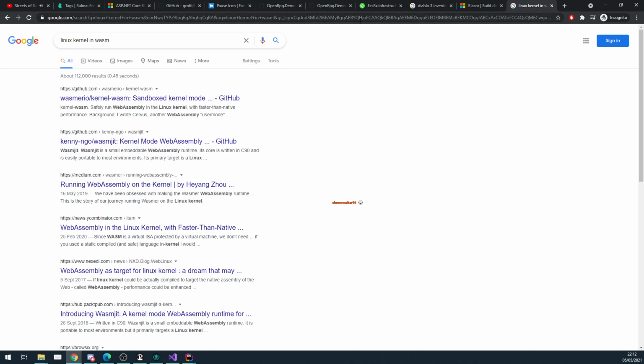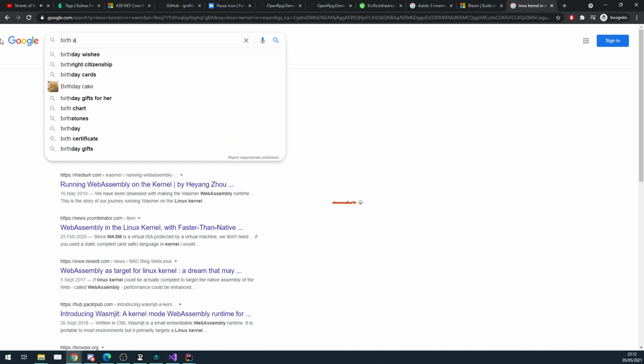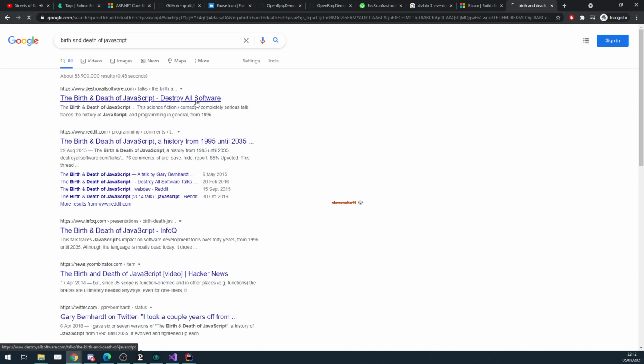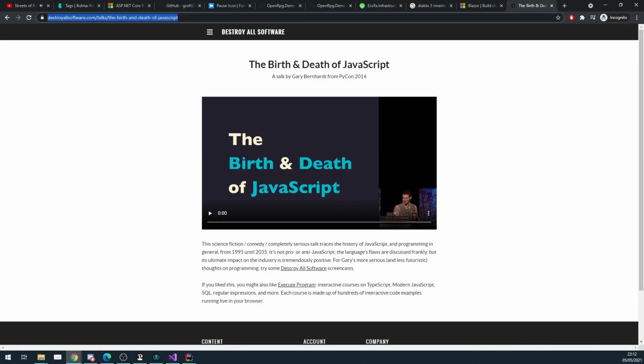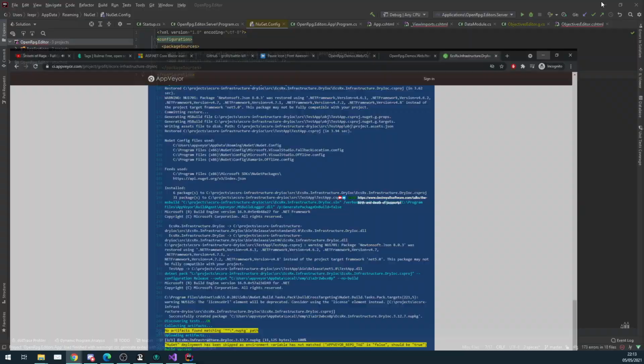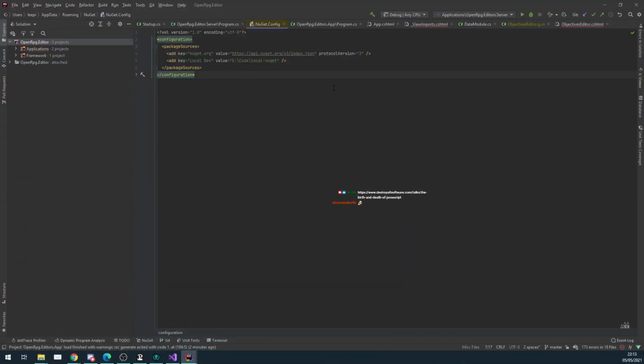There's a brilliant one Kate forwarded to me. Let me see if I can find it. Birth and death of JavaScript. That there. If you get time, have a look. It's quite funny. It's a comedic take on JavaScript in the imaginary world of 2035. Basically, JavaScript's taken over everything, and it's faster than native code because it bypasses a lot. I won't spoil it for you, but it's quite a good one.